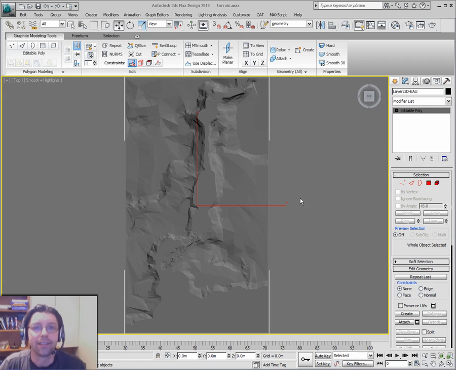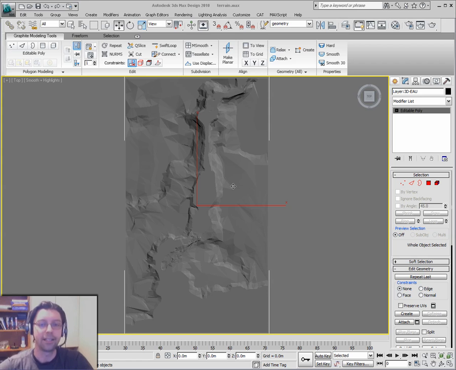One workflow that you can use with the Graphite modeling tools in 3ds Max and 3ds Max Design 2010. When I first saw the Graphite features back in the alpha of these products, this use that I'm going to show you now was the first thing that came to mind, because it's a problem that's existed in many industries for a number of years that had no easy solution for most artists.